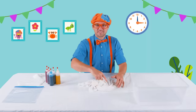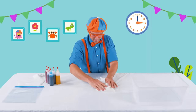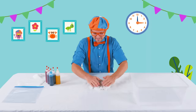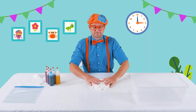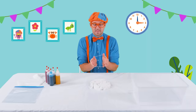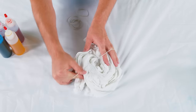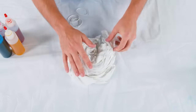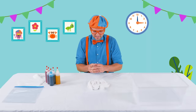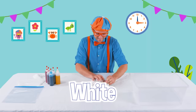Wow, I am so excited to pick the colors. Okay, there we go. And then you have a nice bunched up shirt. You could even bunch it, but I chose to swirl it. And then you take these rubber bands and wrap them around the top and the bottom of the shirt, just like this. Yeah, this white shirt is gonna be so colorful.